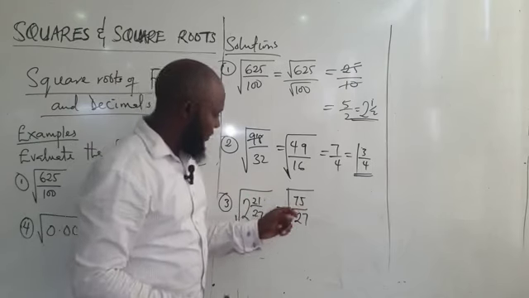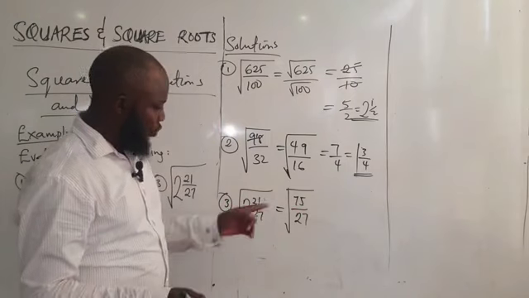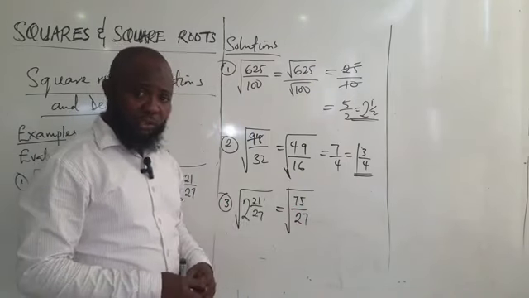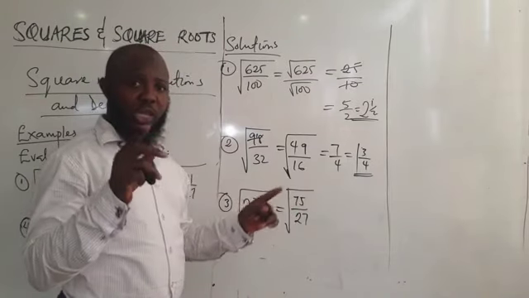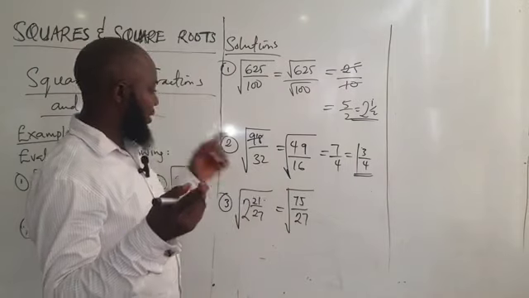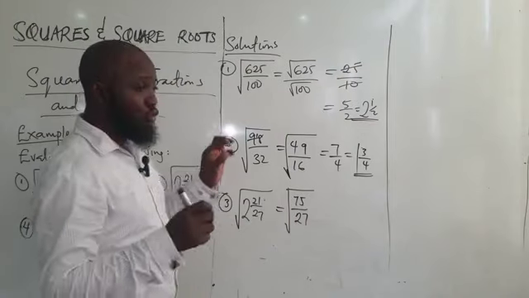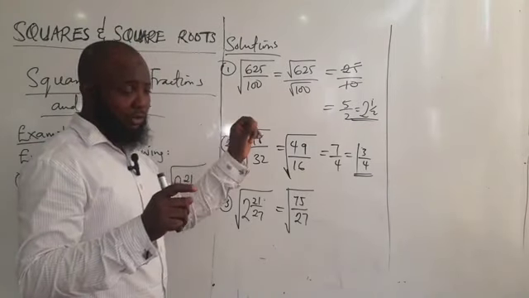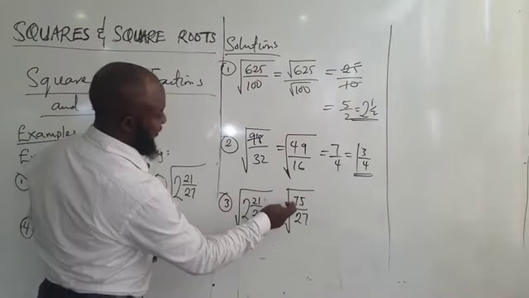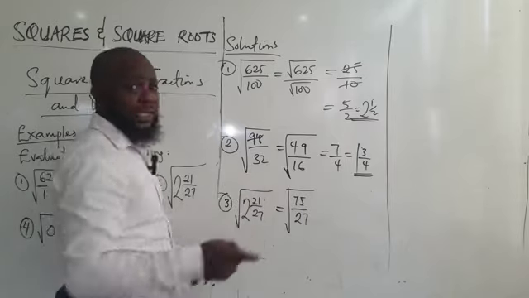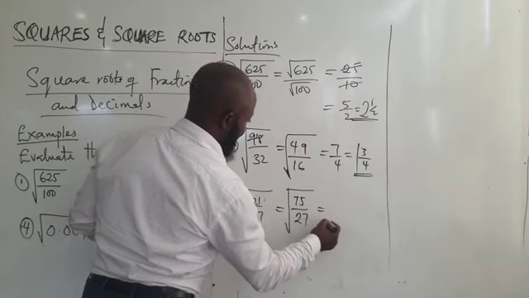If you look at 75, 5 can go in 75, but 5 cannot go in 27. Check: can 3 go in 27? 3 can go in 27. What about 75? 7 plus 5 gives what? 12. So 3 can go in 12. I've explained the divisibility rule. Just take one of the videos on my channel; you see the rules to know if a particular number can divide another number. There are some steps you need to follow before you know that. So since 7 plus 5 gives 12 and 3 can divide 12, that means that 3 can divide what? 75.